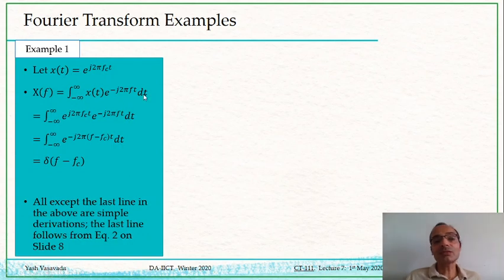This is the Fourier transform formula here. Remember, this minus sign is coming because of that conjugate operation. And in this formula, if I plug in x of t, I get the second line. I simplify the integrand and I get this expression over here. And then when I consider this entire integration, I am left with just a delta function at f of c. So where is this coming from? Why is this integral equal to this delta function?